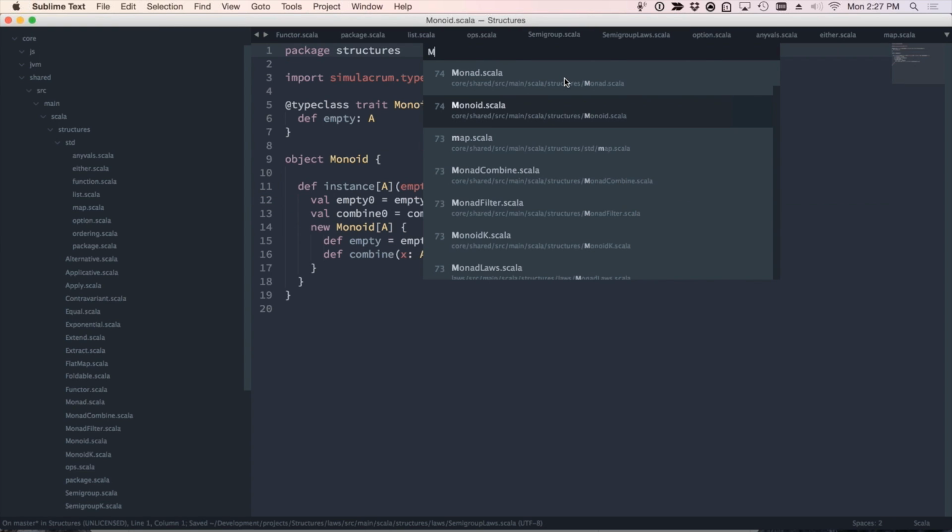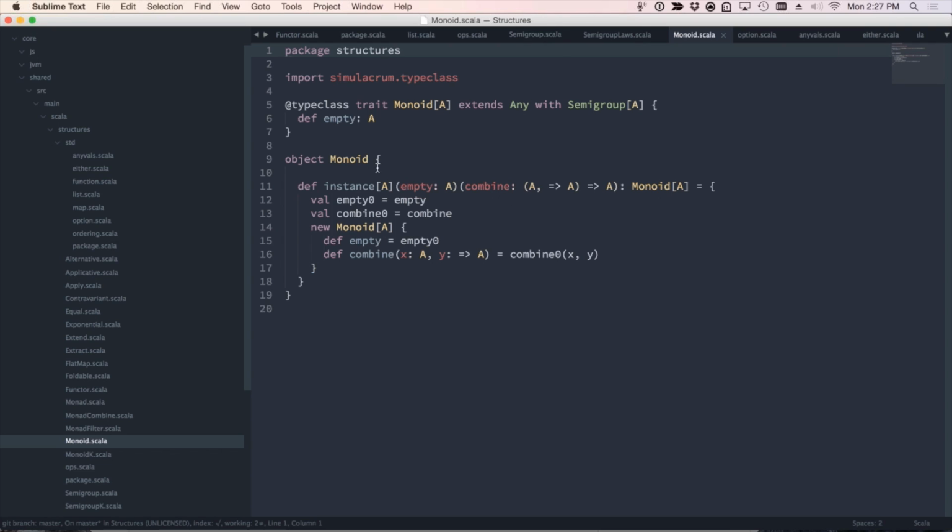All right, so let's look at our next type class, and then we're going to come back around and look at instances for both of those, both semigroup and monoids together. Here's our definition of monoid. So a monoid is very much like a semigroup in that it's defined over a proper type. In fact, we're going to extend semigroup, and we're going to add one method to it. Here we're calling it empty. And empty takes no parameters and just returns you a value of type A.